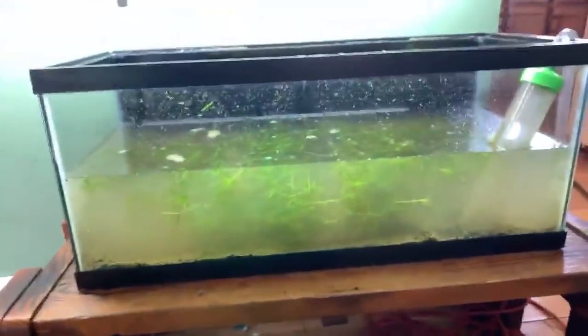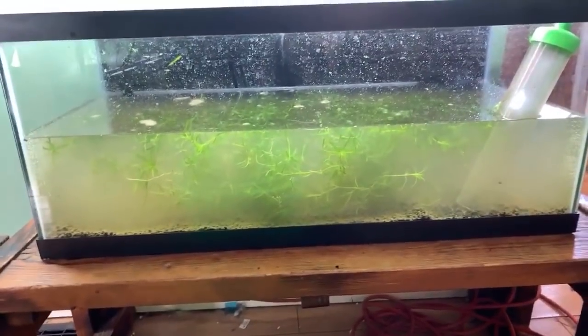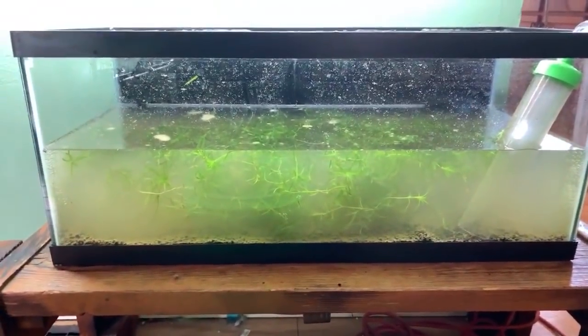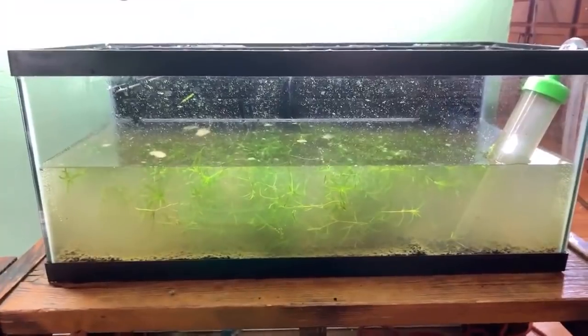So, breeding shrimp. We're going to be breeding shrimp in this tank. And we are going to run it with no air, no filter, no heater, because Mother Nature can handle this. And we're going to trust her, just like my boss does.